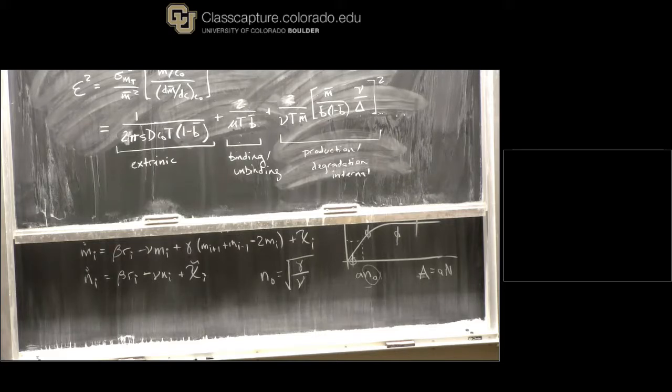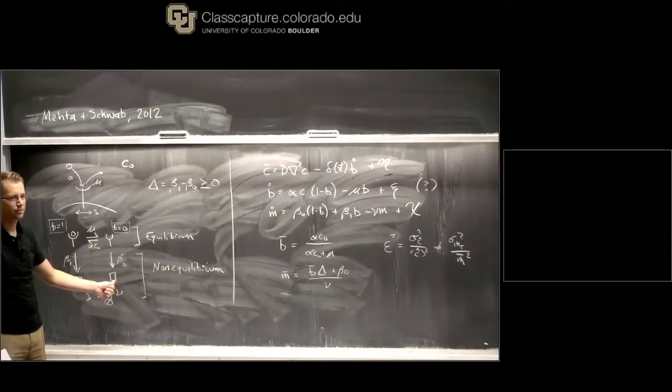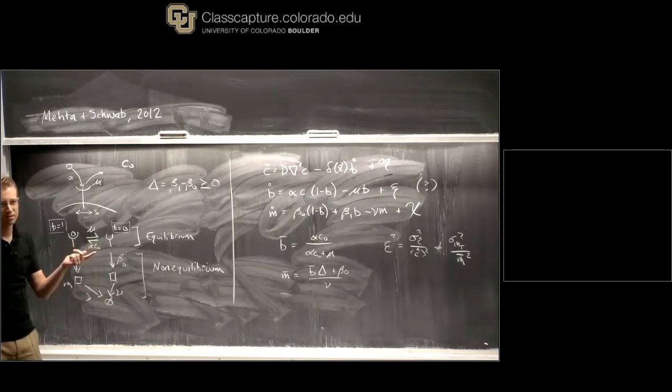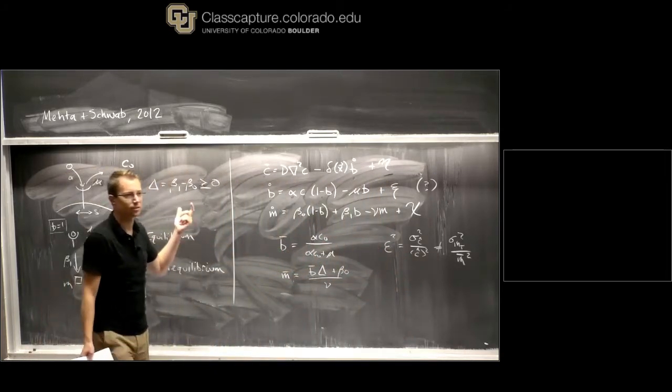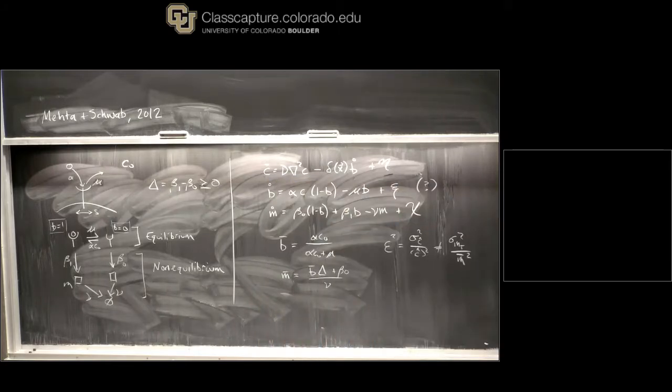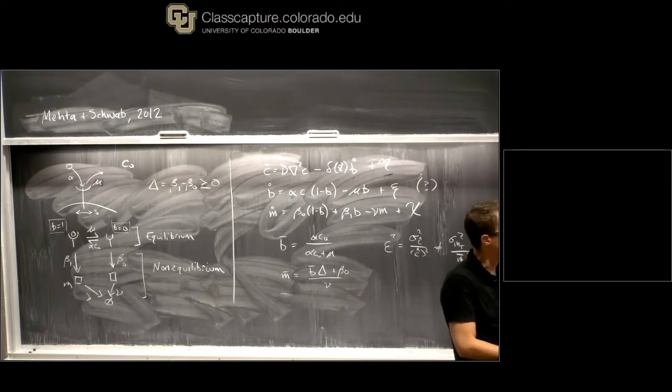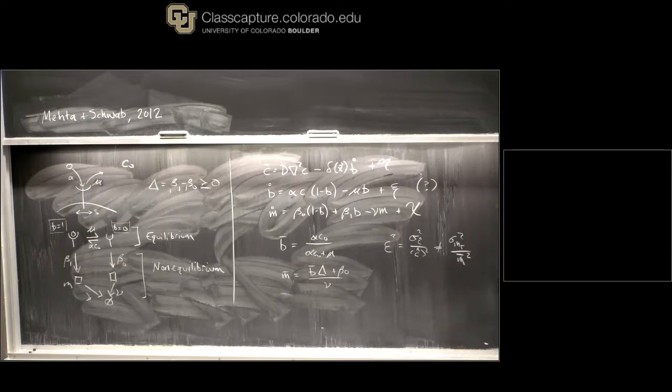For those of you that might have thought it was weird that I allowed the unbound receptor to also produce molecules, I made the comment that if beta naught and beta 1 were the same, then of course this is a useless sensor. Is that true here? Yeah, I would argue it is, because that's this delta, and if delta goes to 0, we also have no sensory capabilities, and accordingly the error also blows up via this term. So, okay, this has the proper limits, and we're done with part 1 of the problem, which is, what's the error in sensing? Part 2 is the more interesting part, which is what's the energy dissipated in the sensory process.